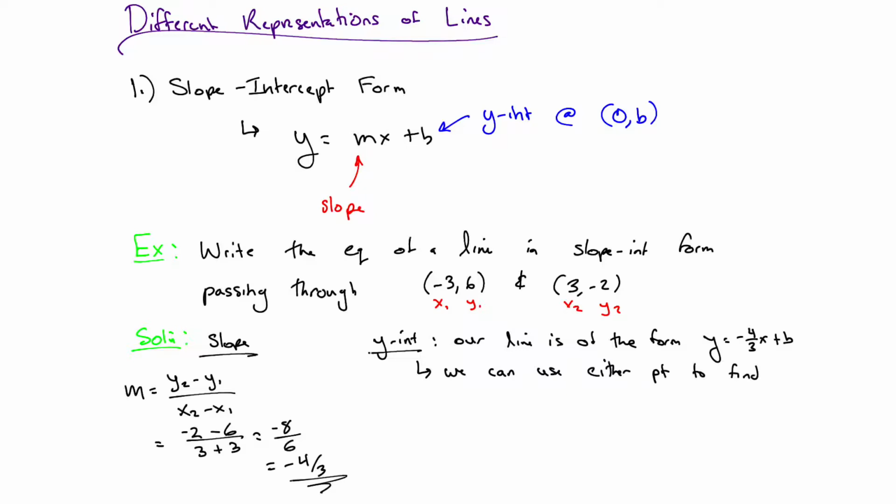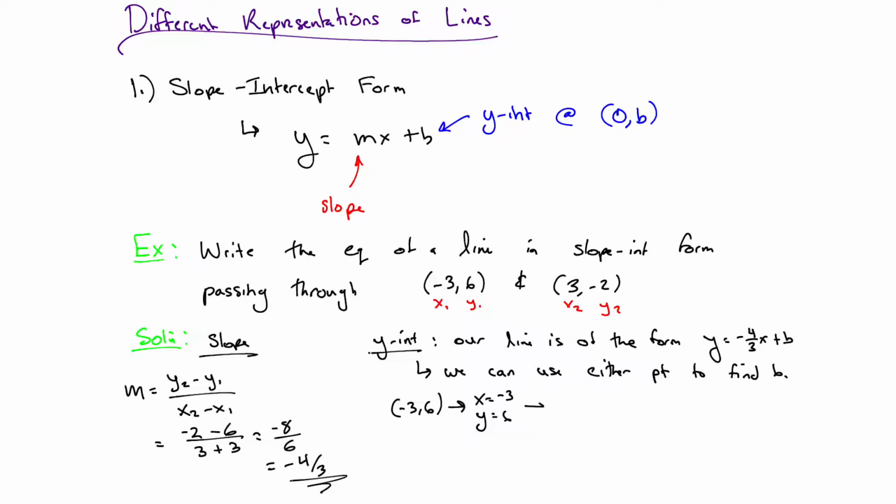to find b. So you can use this point or this point. It doesn't matter. I'm going to use this point. I guarantee you, if you try the other one on your own, you'll get the same line. So, how do I do this? Well, (-3, 6) is on the graph of this line, which means that when x is equal to negative 3, y is equal to 6. Which means I can substitute in negative 3 for x and 6 for y, and then the x and the y are gone, they're numbers now, and we can solve for b.